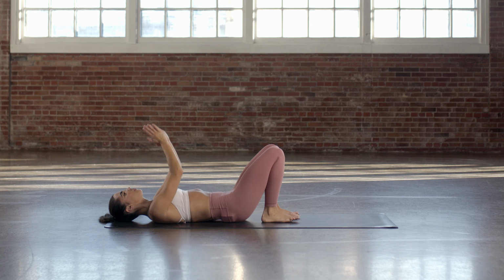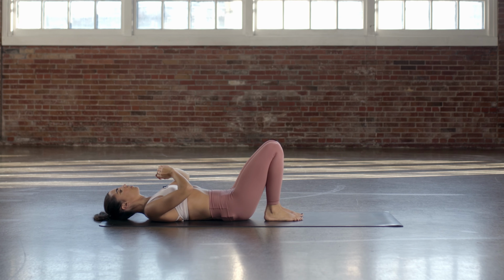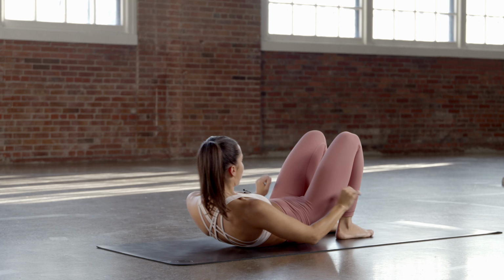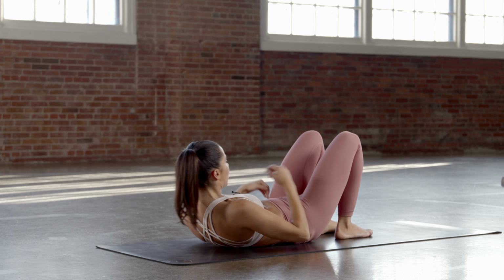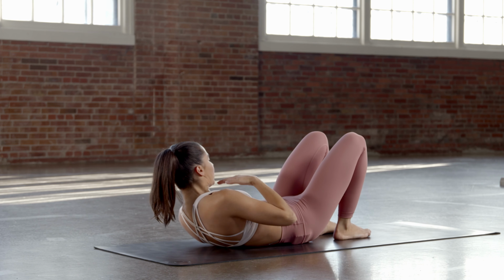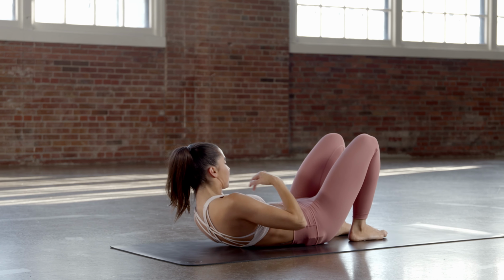Let's get set. Heel touches in 5, 4, 3, 2, 1. Lift your shoulders, reach, reach, reach, reach. Alternating heels and breathing. Every time you reach, you're reaching past your heels.